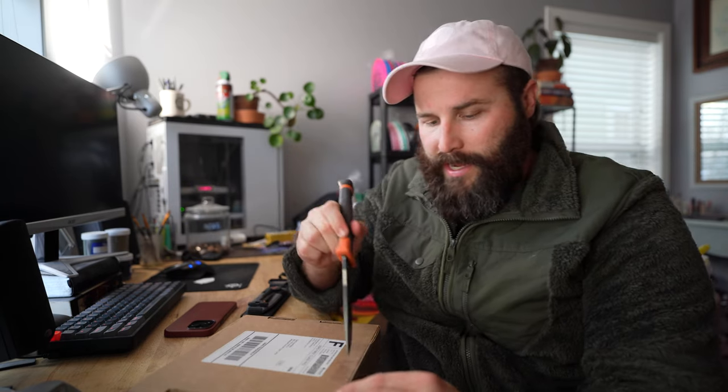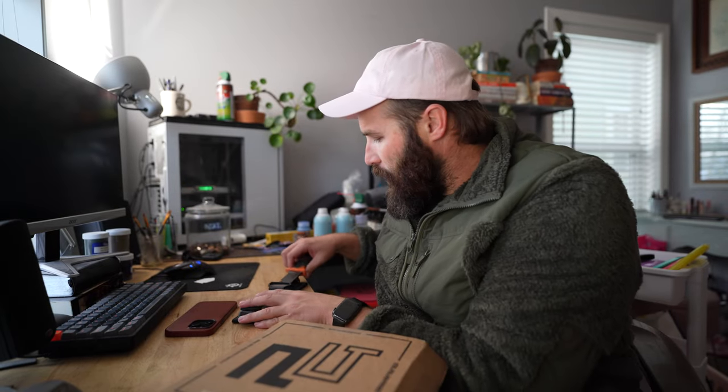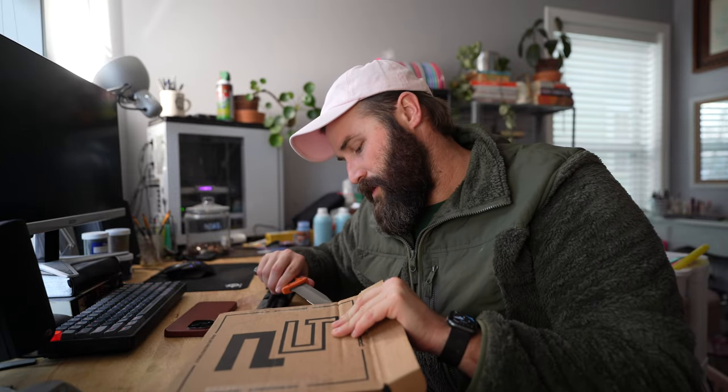I do think it's Lone Star of some sort — I've been really enjoying their plastic lately and they had a couple molds I hadn't thrown yet that I want to try out. I think I ordered two discs. Pretty sure one's the Midi, which is an overstable mid — not as stable as like the Walker from them, but supposed to be nice and stable. And something else I ordered too, I can't remember.